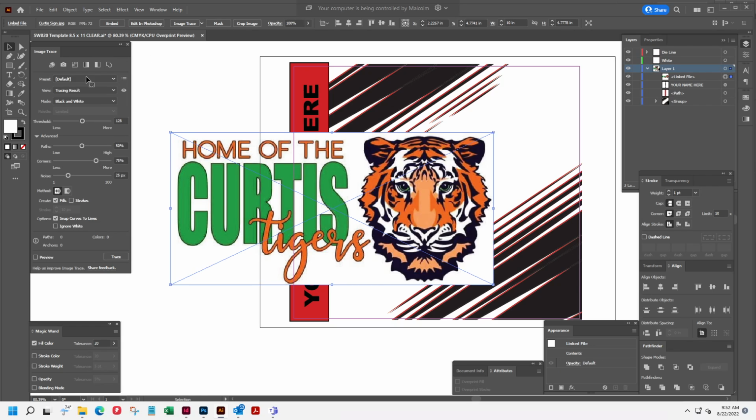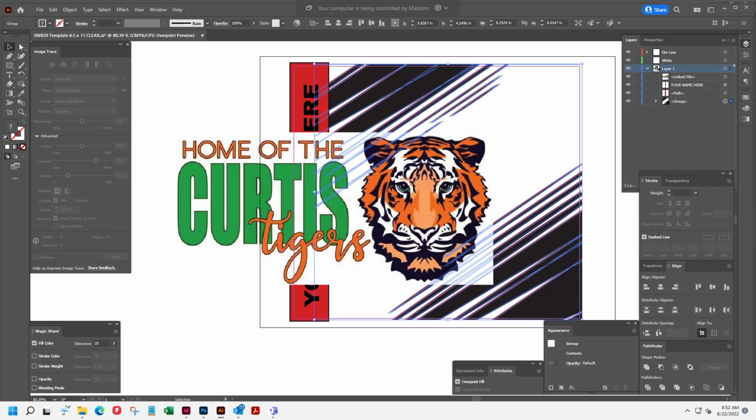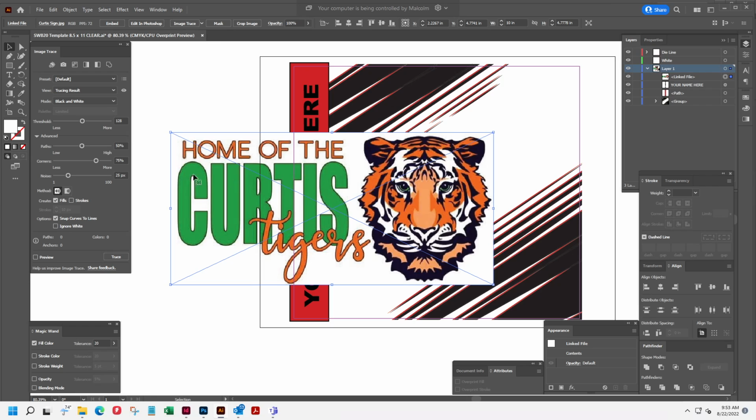So the step we're on involves using Image Trace to vectorize this artwork. The way you can tell it's not vectorized is it doesn't have all the little points. Like when I click these and use the Direct Select tool, you can see that it's vector art. It's got all the points. This has an X, which just means it's an image and not vector art. So we're going to vectorize it.